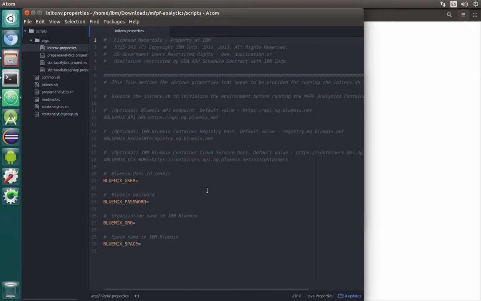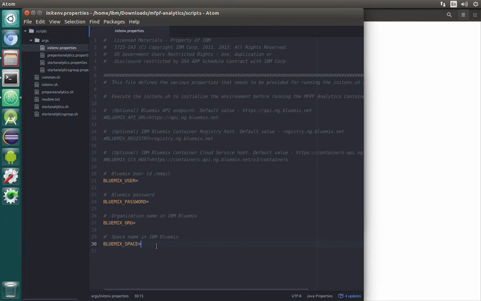So first of all, we will need to provide information about our Bluemix account. So please fill in the Bluemix user, the passwords, the organization, and the space. And the way how to do it is pretty simple. So first of all, you will need to have a Bluemix account. This is obvious, and for that you should already complete the prerequisite lab where you're creating the Bluemix account. Second, you should have your Bluemix organization. By default it's only one, named by the name of your account. I will show it in a second.